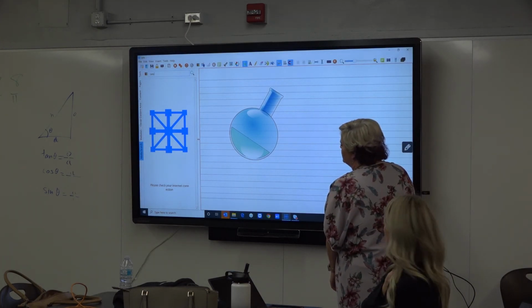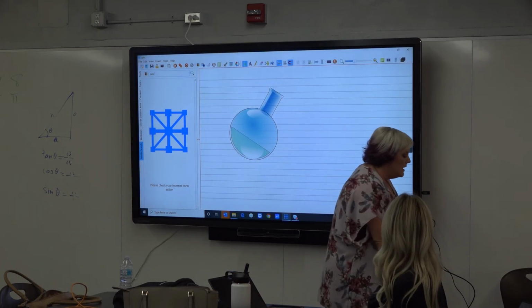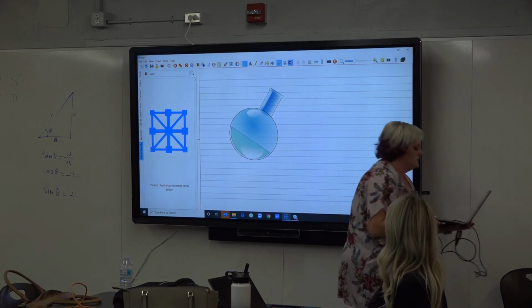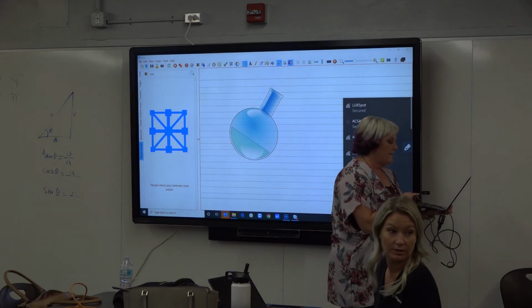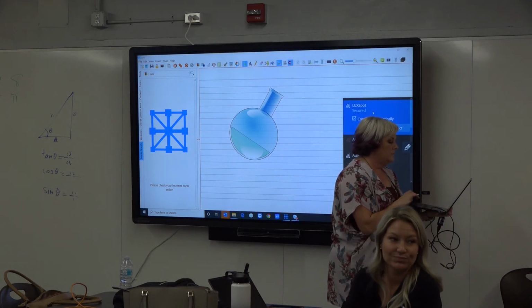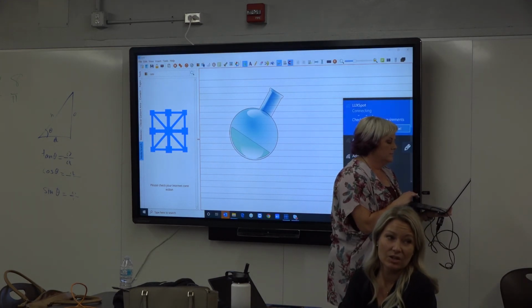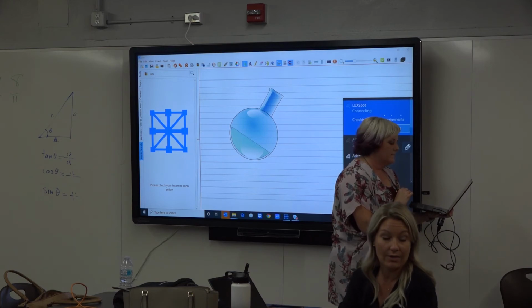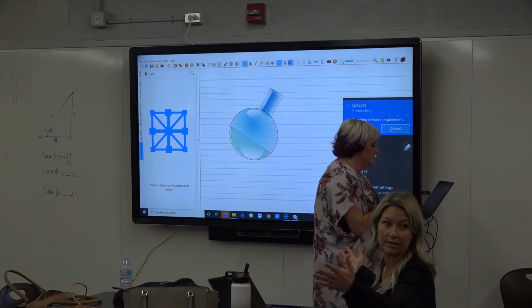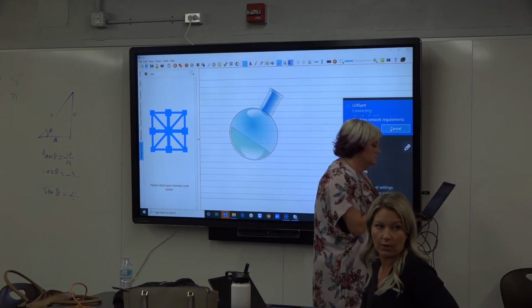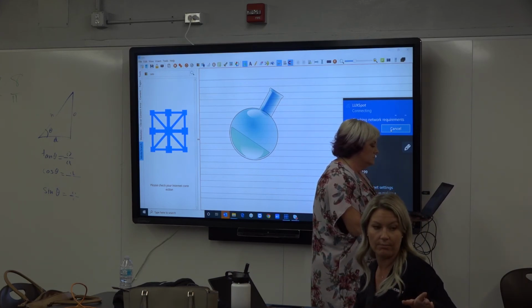Are you online? Maybe I didn't. Sorry, this is software that has to be on your computer. It can't be on the panel. There's an app available on the panel, but then you're creating things on the panel, which really isn't realistic. So it's software that goes on your computers.